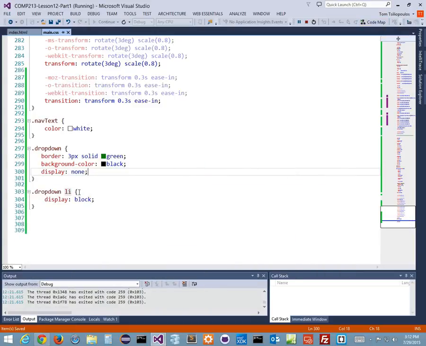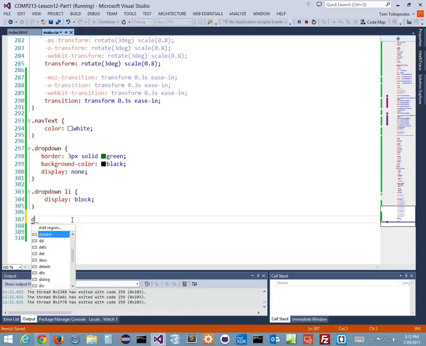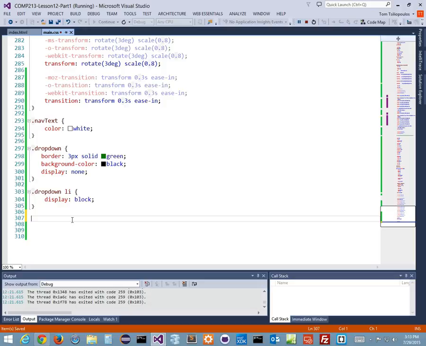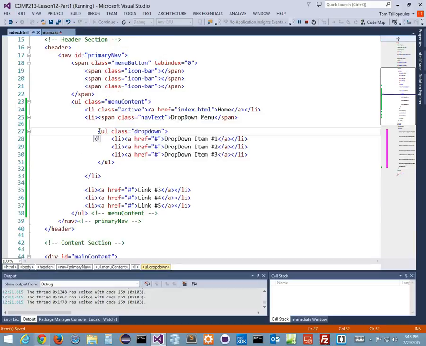My display is block, typically. And you know what? When my list item of the drop down is hovered over, well, I can't get to that, and I can't get to the drop down itself, but I can do something like this. I can say any unordered list that contains the drop down. Is it under a list? No, any list item. Let me take a look here before I confuse myself. My UL is the one with the drop down.